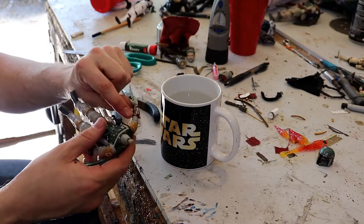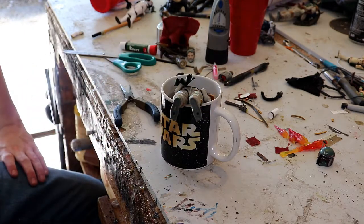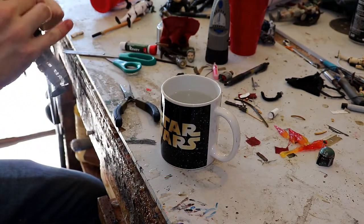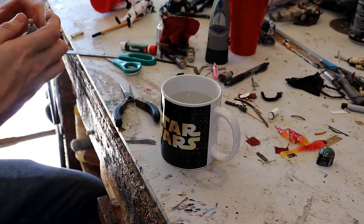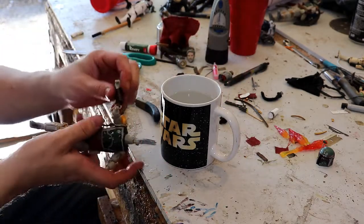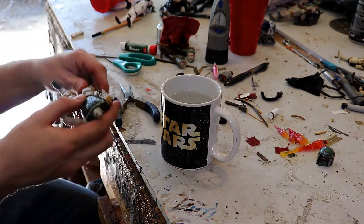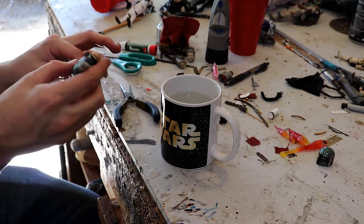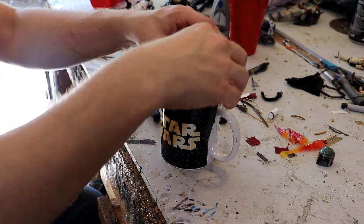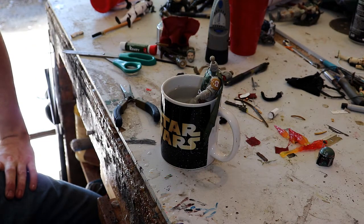Another thing I'm going to do is pop the forearms off, because I'm going to need to for getting that shirt sorted out. Back in the dunk — it doesn't take long to soften it up. It pops right off. You've got the gauntlets. This is still attached with the hose, that's going to have to be cut. I'm going to see if I can pop his legs off at the thighs as well so we can put the new legs on there. That seems like that's going to be a little bit more tricky. Once we've got that out of the way, we'll be done with the hot water for the time being.